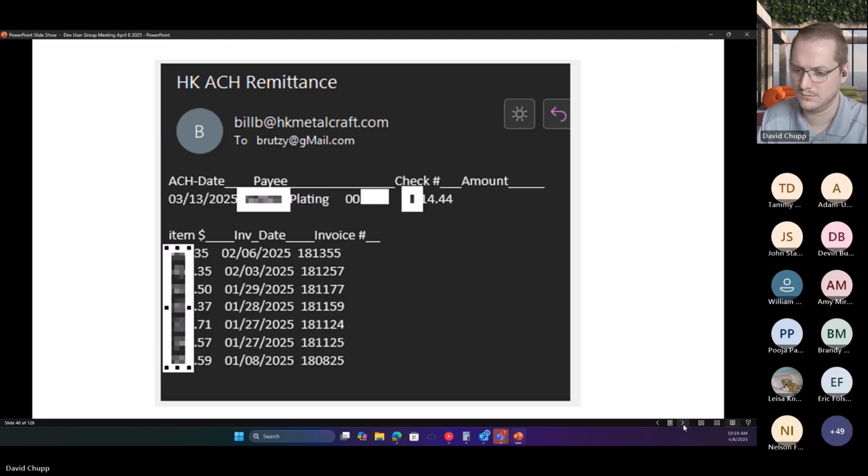Okay, so here is what the email looks like. A cool thing that we'll see in a second is when I'm sending an email from the bookkeeper's computer's desktop, it shows up in her sent mail. We happen to use Google email. Unfortunately, we don't have Teams, much as I've been lobbying for it, but we probably never will. But this is what the email going to the supplier would look like.